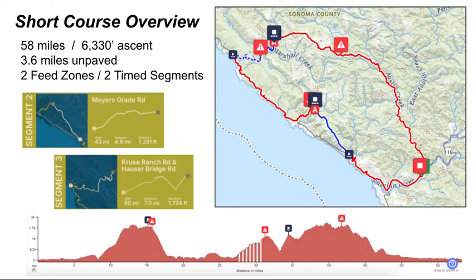You should have received an email if you're riding the short course. We pivoted so that the riders can indeed do King Ridge and be on the course with everybody for almost all of the day. So it will be 58 miles, 6,300 feet. As always, there is no easy grasshopper. So kudos for you who have signed up for this, and I hope you enjoy the day out there. That means your segment 1 will be long course segment 2. Your segment 2 will be long course segment 3.